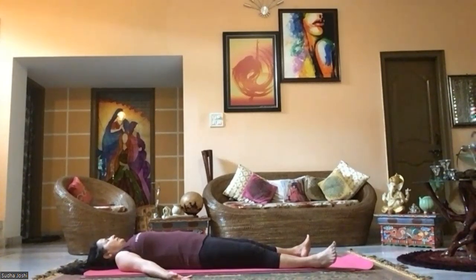Relaxing my head, upper head, middle head, lower head, behind the head, back of the head is relaxed. Relaxing my back of the neck, back of the shoulders, back of the body is relaxed. My entire back is relaxed. Relaxing my internal organs, kidneys, large intestine, small intestine are relaxed. Relaxing my liver, gallbladder, heart, arteries, lungs are relaxed.